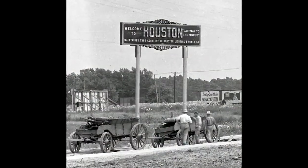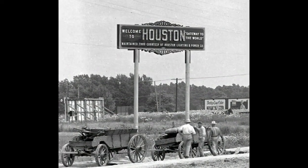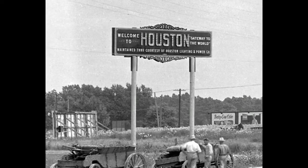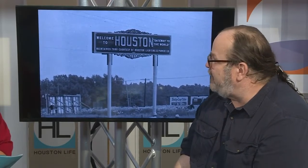Let's start talking through some of the photographs, focusing on the 20s and 30s. First, the Gateway to the World sign — that's one of my favorites. That actual image was taken on the corner of Main Street and Bel Air, right in the middle of Main Street, looking due east. Today you would see MD Anderson Hospital behind it. This was 1928. Houston Lighting and Power put the sign up, and if you were driving into Houston at night in 1928, it's the first thing you would see lit up. How progressive is that — 'Gateway to the World' in 1928?